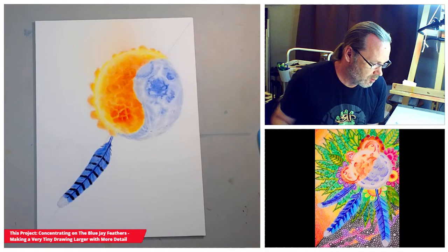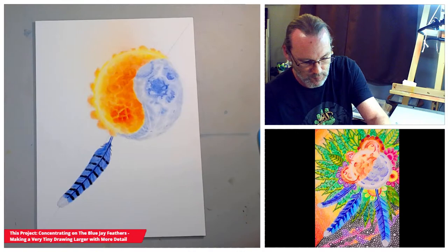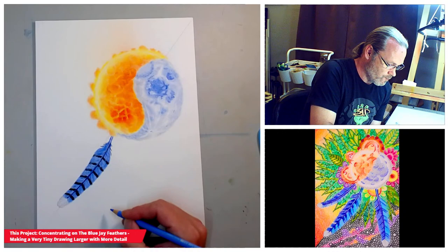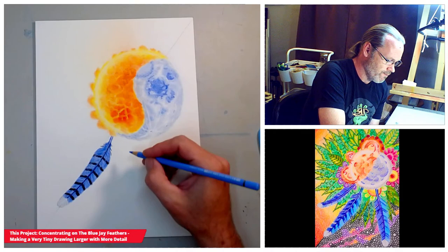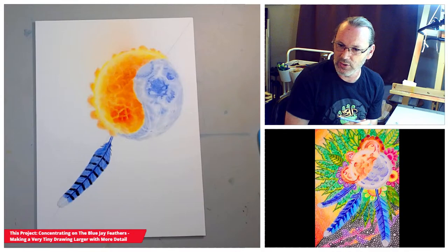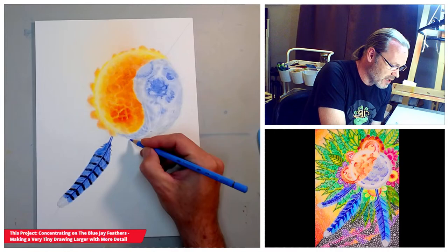On to the second largest one. We're just going to start it the exact same way. This one's going to come a little bit more down this way, but with the same curve. So it's going to be a little odd because, you know, feathers, they don't really curve like that. But I like the way it looked in the original, so I'm just going to repeat that.